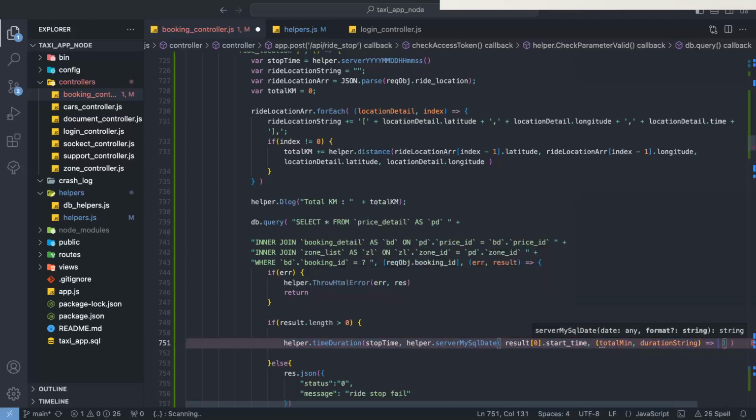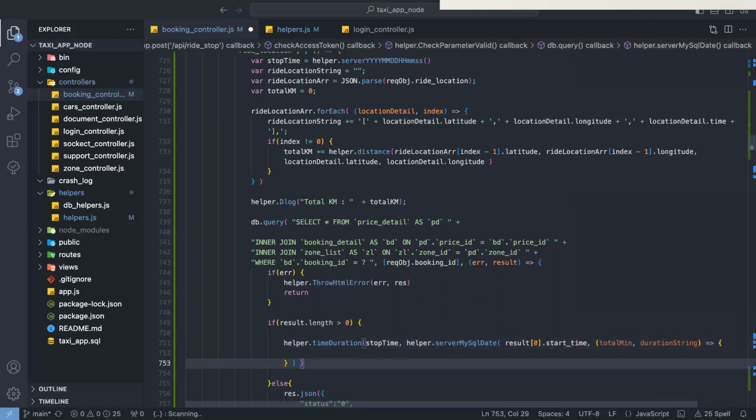Now this is callback functions, and to calling this years like this adds years.